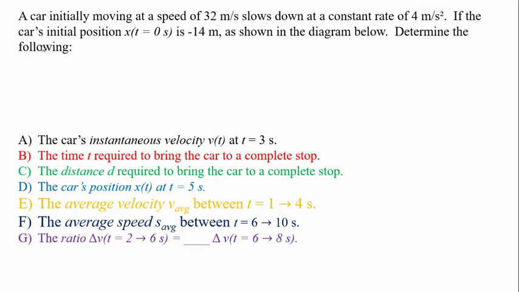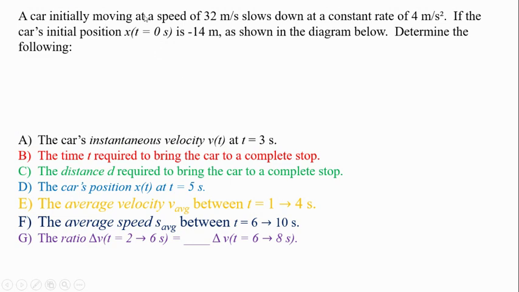So here's an example of a constant acceleration problem where you have an object slowing down, in this case, a car. If you like, pause the video, copy the problem down and the different parts. I will show you how to attack all these different parts, as fast as I can.